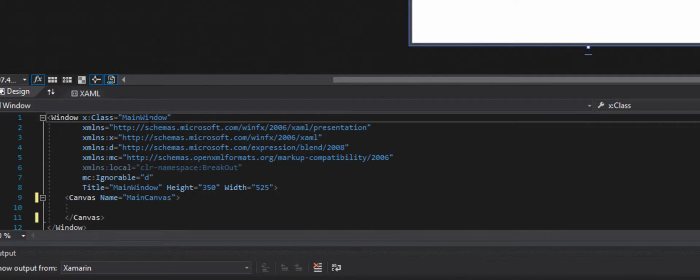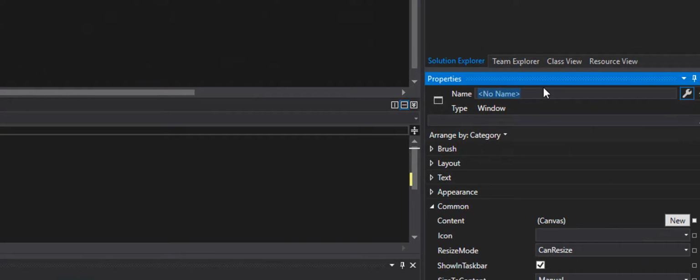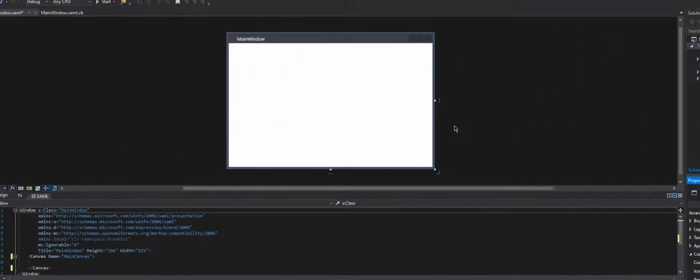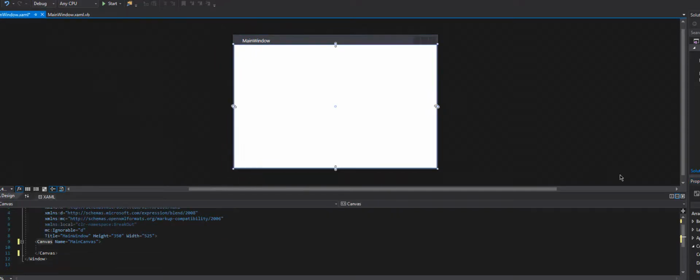The next thing I'm going to change is this window right here. I can select the window here or select it here. And I'm going to rename this over here. I'm going to call this my window. And I can keep that capitalized. Now, once I have all that set up, make sure all of this is the right height and width.